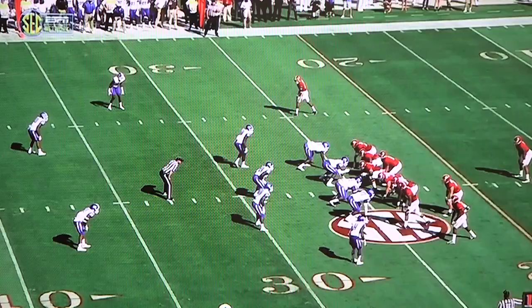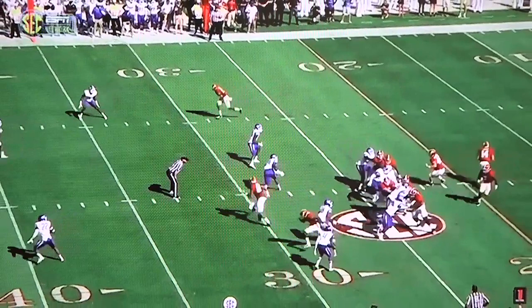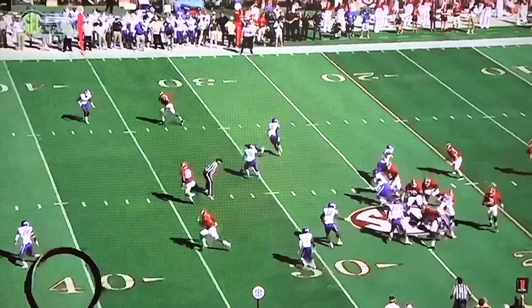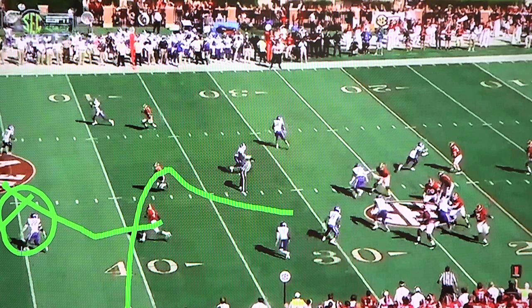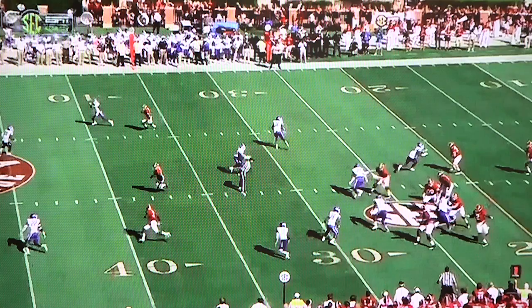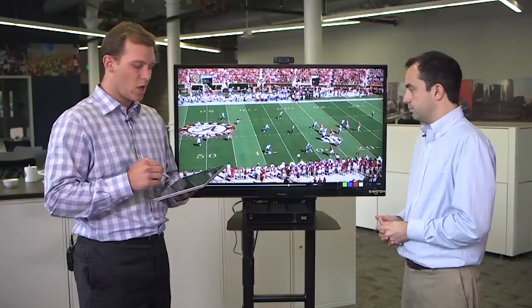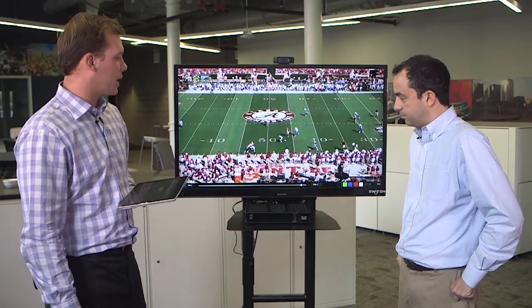In slow-mo, you can see where typically the play would want to go. We've got a guy clearing out — this is a typical bootleg. But instead of keeping on the bootleg, what Kevin does is change the launch angle of the quarterback. Howard, who usually would be taking across the field, this time pulls back. Calvin Ridley clears out the safety, allowing Howard to make a nice big zone right here. All Coker has to do is throw it over the corner — he does a great job of throwing a touch pass right over the guy for a big explosive play to get into their end of the field.